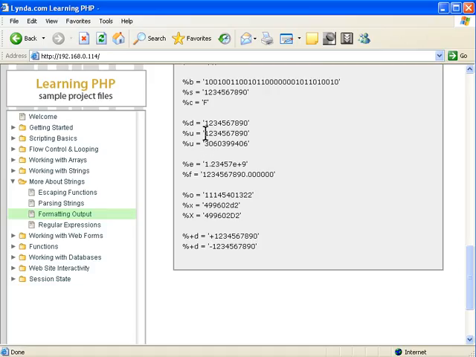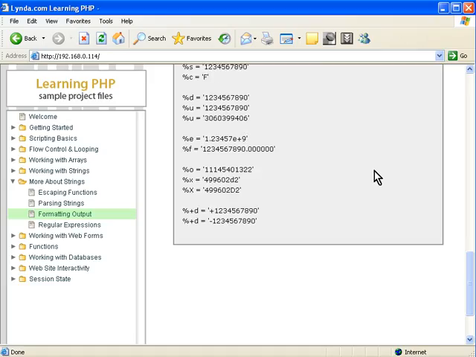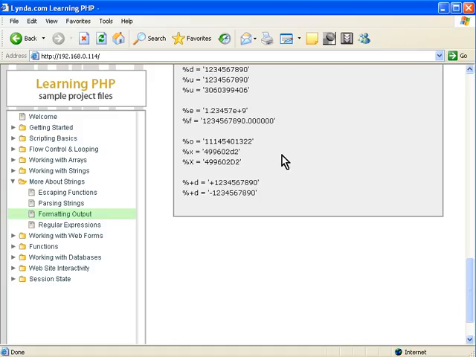Decimal, unsigned, takes care of that negative number for us, as you can see. We'll see that in the example. Scientific notation, we have the F for formatting our numbers. You can see we have a certain amount of decimal places there. Octal, and then hex. Lowercase letters, and then uppercase. And it works nice if you're doing things with colors and things like that that you normally do with your HTML. You can do that with PHP on the server side as well. And then we have the decimal here. As you can see, plus is going to force the sign to be displayed. So plus adds a plus, basically.